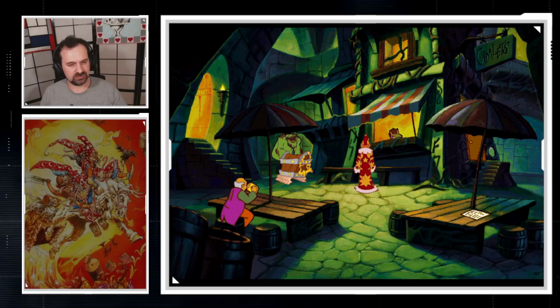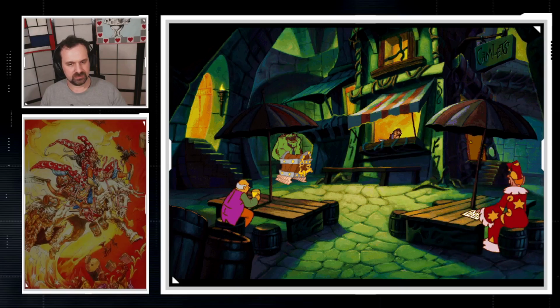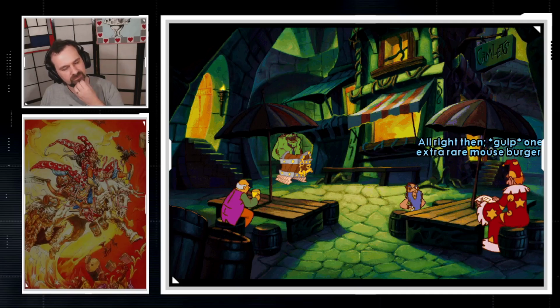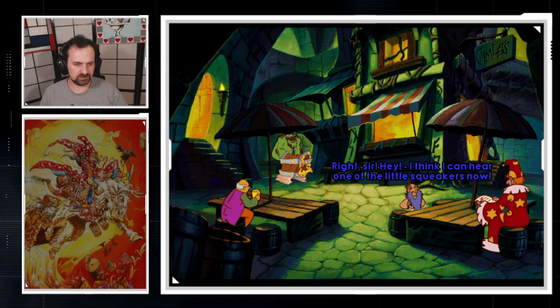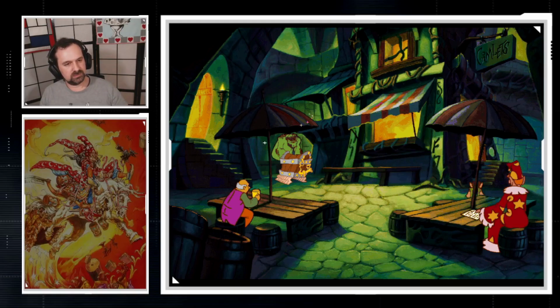Look, I'm afraid I have to be somewhere else. Sit at the table. Order mice. All right then. One extra rare mouse burger. Right, sir. Hey, I think I can hear one of the little squeakers now. There you are, sir. Extra rare.